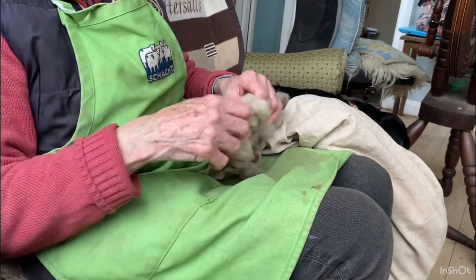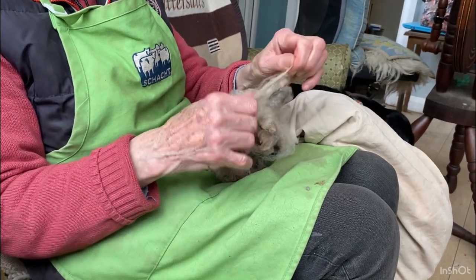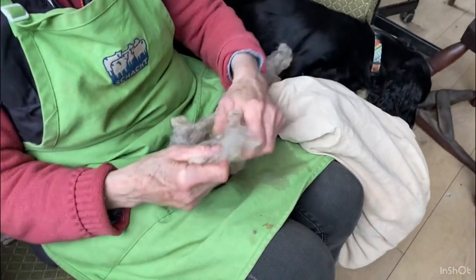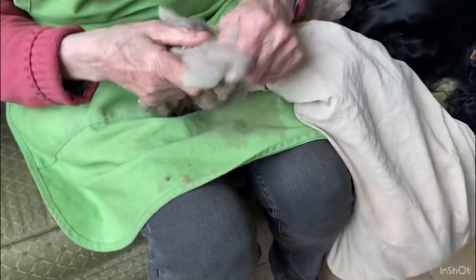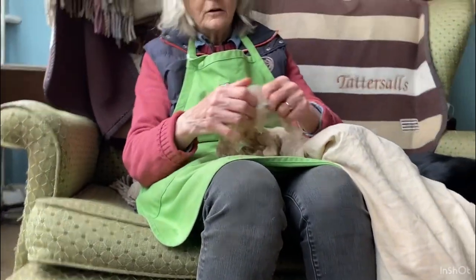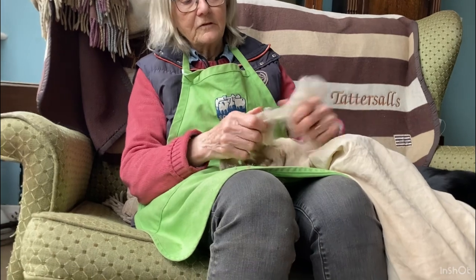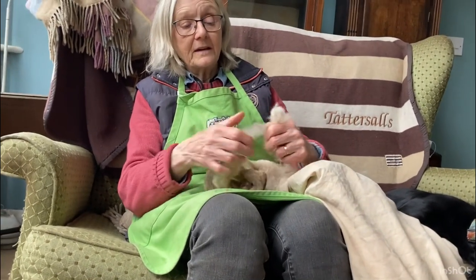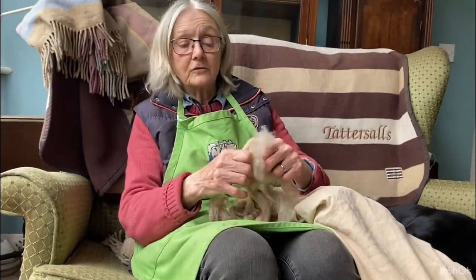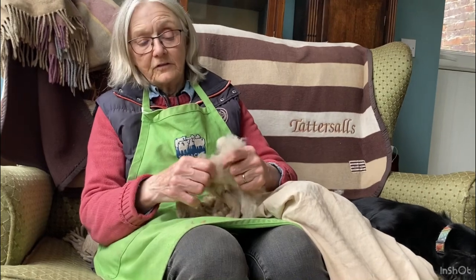This is from a neighbouring farmer who used to have lots of Shetland sheep but now he's got rid of them all sadly, and they're all mostly lovely fleeces. He keeps his sheep just out of interest — in the summer on Coney Island in County Sligo, which is just out in Sligo Bay. You can drive out to Coney Island at low tide across the sand.